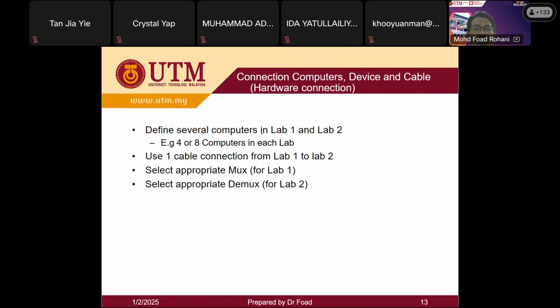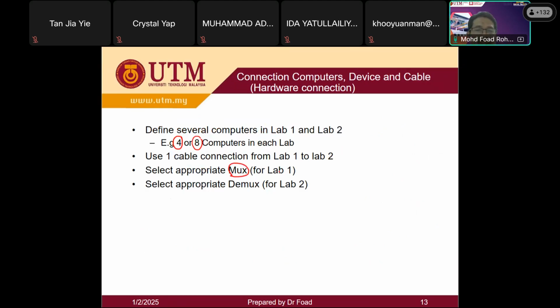Okay. So this is in terms of connection. For example, here I have 4 computers in A, maybe 8 computers in B. So it depends on how you design the layout later. And then I use a mux.